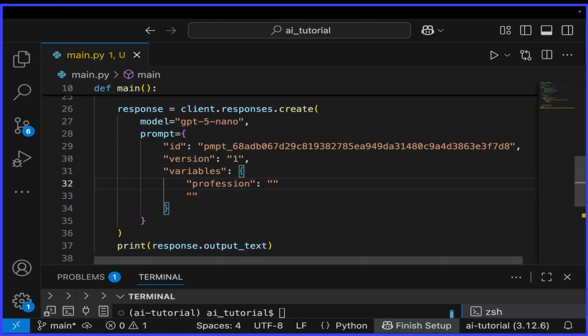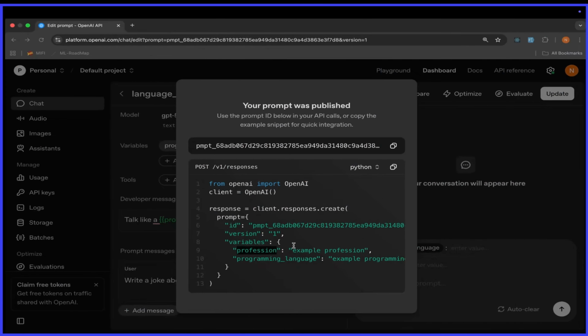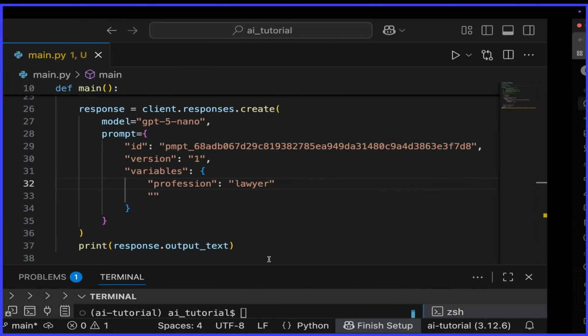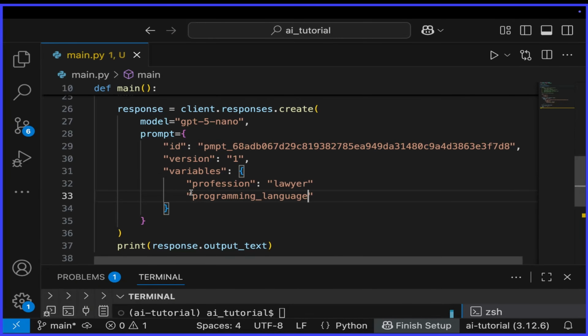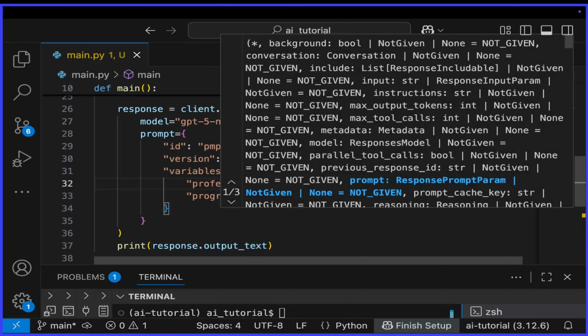And here I'll say maybe lawyer, okay? And then we can change also this other one. The variable is programming language, and then the value can be Python, okay? Simple as that. So I've missed a comma somewhere, okay?